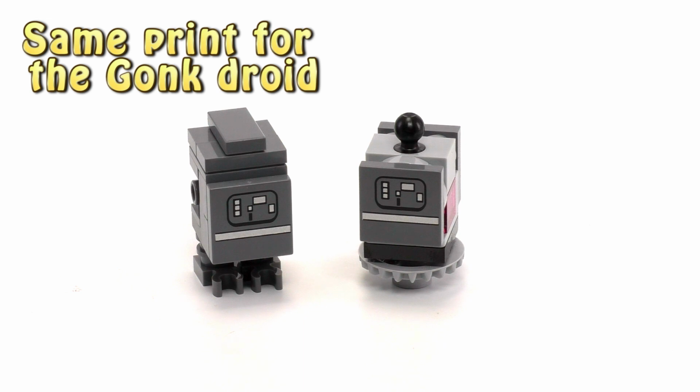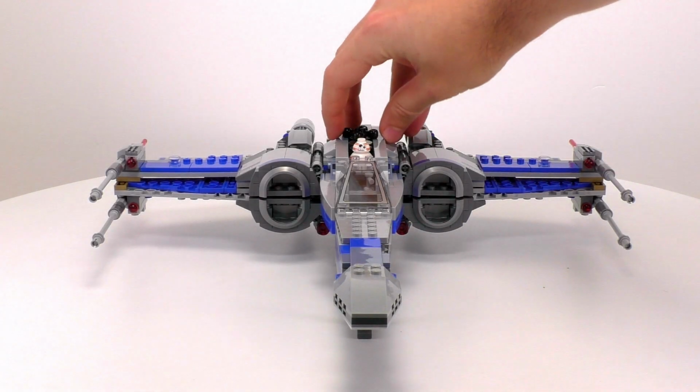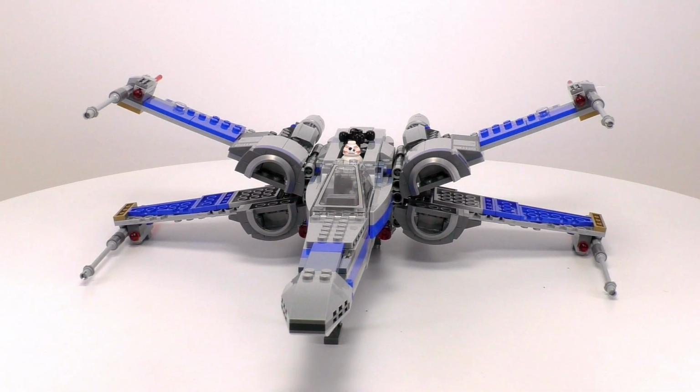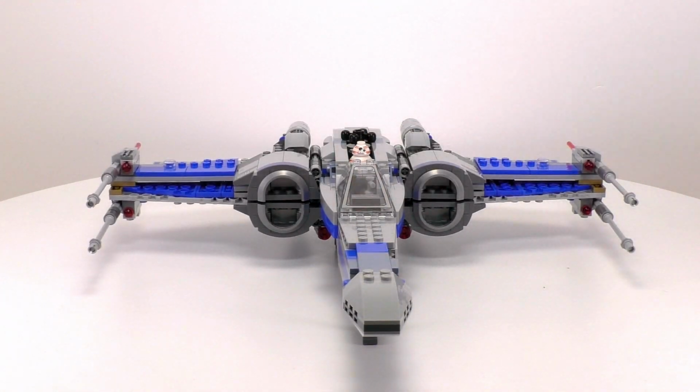Of course, the coolest feature of this X-Wing are the S-foils, which you can open up into the attack position by turning the little knob on top. And likewise, if you want to put it back into flight position or travel position, whatever you want to call it, you can turn the knob again to bring the wings back together.